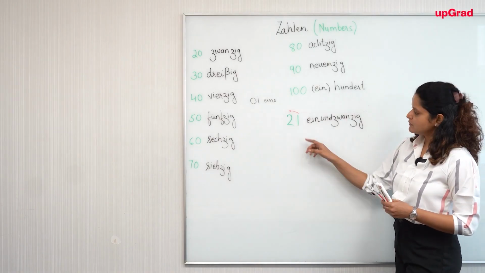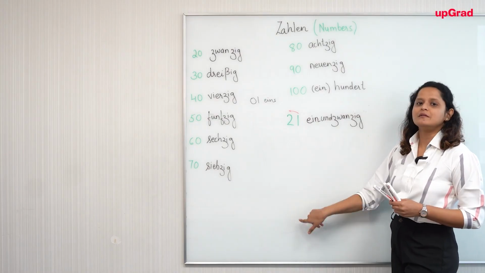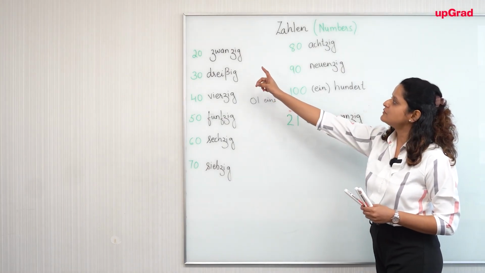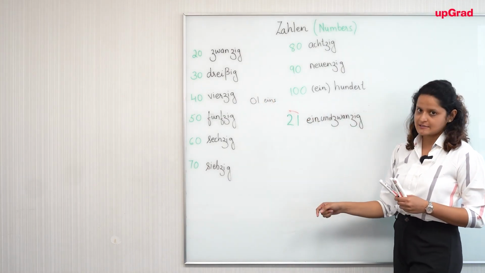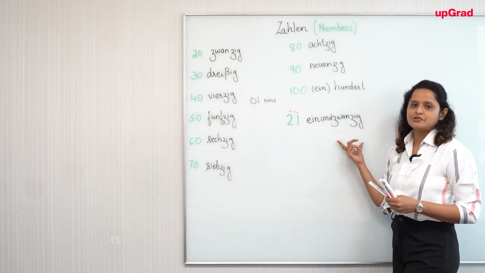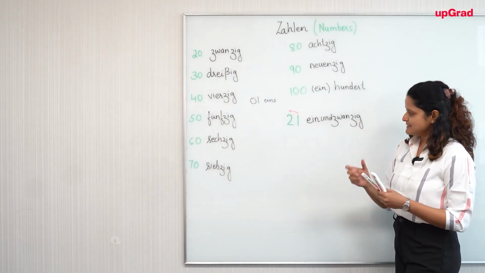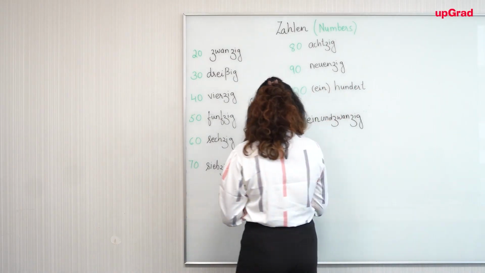So all you need to know is the numbers in the units place from 1 to 9. And then you need to know the numbers which end each series, like 20, 30, 40, 50. And you can make all the 2-digit numbers on your own. There is no need to learn this by heart. So let's take a few more examples.